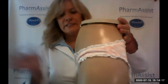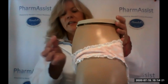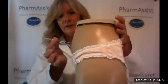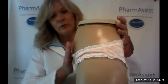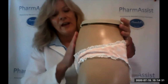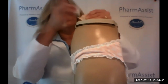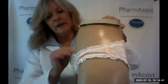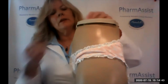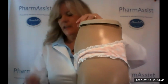If I were self-injecting and I was standing, and my body as the mannequin would be here, I just want you to see that the needle would go in at a 90-degree angle. The other part of this type of shot is that you pinch the skin just a little bit when you administer it, because you want to make sure that you're getting into the fatty tissue. First thing we do to that area is clean it with alcohol. Just get a good little clean there. Next step, we uncap the needle. Just be careful. Put that cap down.